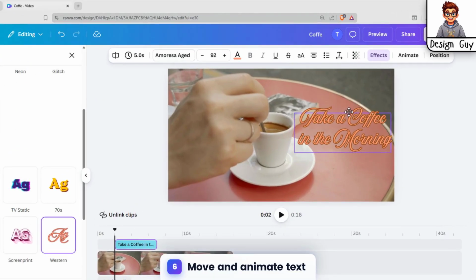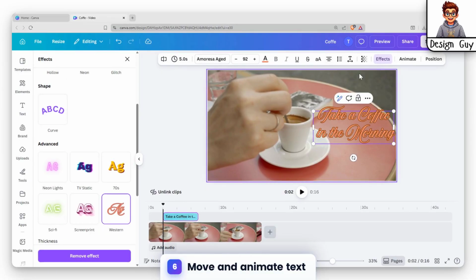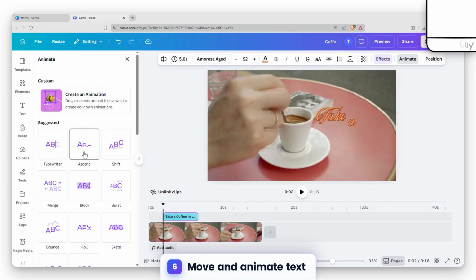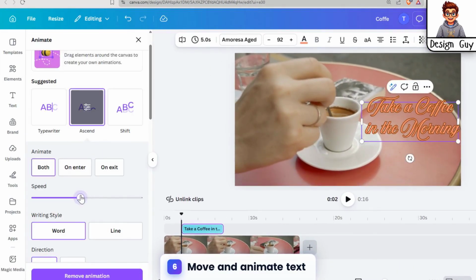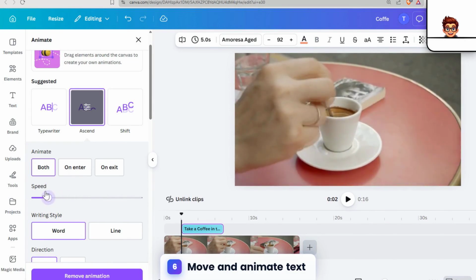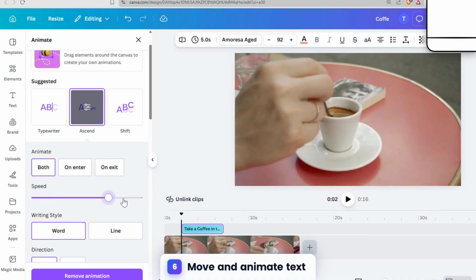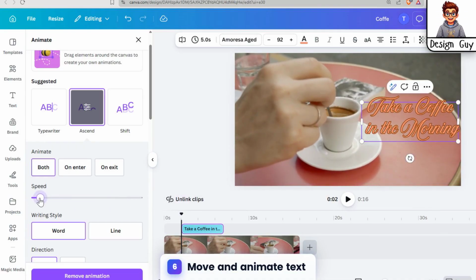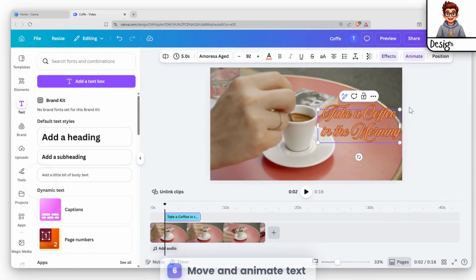Next, add an Animate Send effect. In the Effect properties, locate the speed control. Adjust the ascend speed to reduce how quickly the animation plays. Lower values will make the object move more slowly during the animation. Preview your changes to ensure the timing matches your needs. If needed, continue adjusting the ascend speed until the animation appears smooth and at your preferred pace. This completes the speed adjustment step.